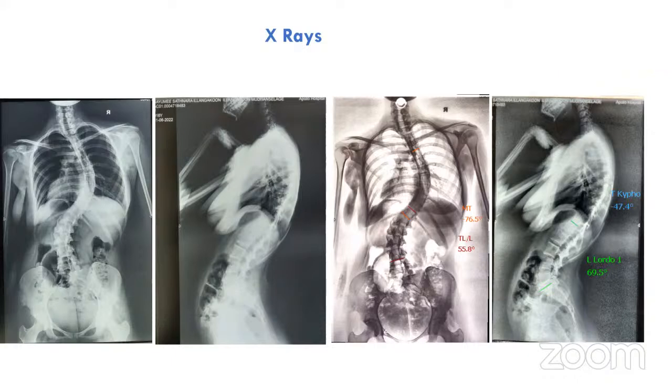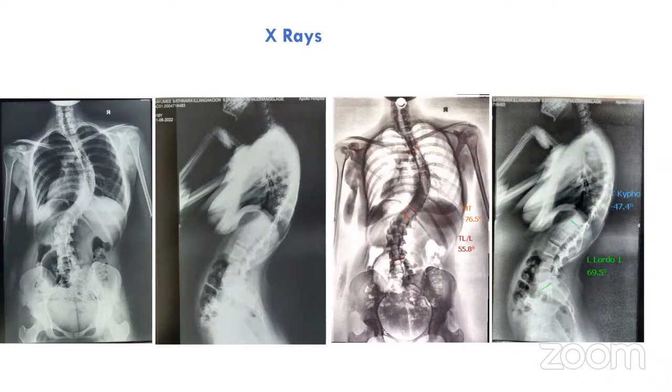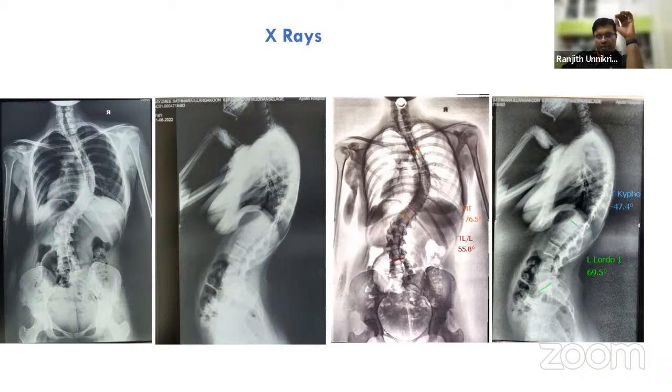Do you have anything in this patient's clinical or radiological presentation that makes you think there's something odd going on? No, sir. On clinical examination, no causative factor. And the radiology? No, sir. What are the radiological signs that will point towards a potential non-idiopathic cause? Are there any in this patient? No, sir. Which ones would you look for in your mind to make sure that this might be an atypical curve?